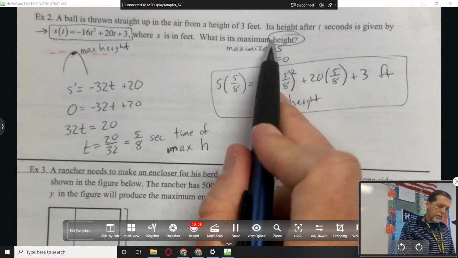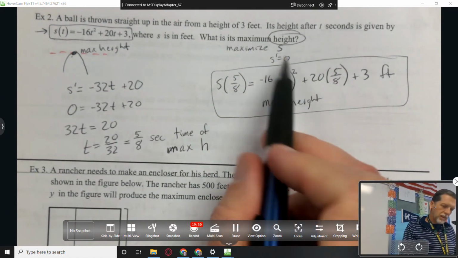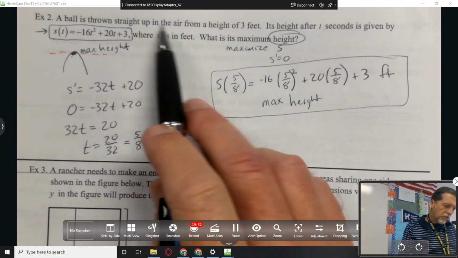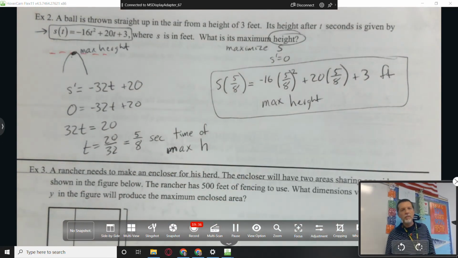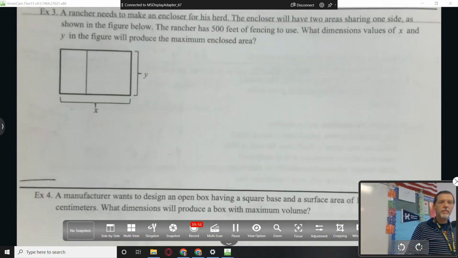What is its maximum height? We found the maximum height. Just making sure it didn't ask for anything else. Okay, so we're good. To summarize: take a derivative, set it equal to 0, and then either examine what you have, because you might already know what it is, or if not, put it on a number line and check and see what's going on.